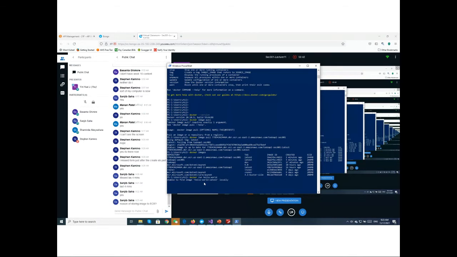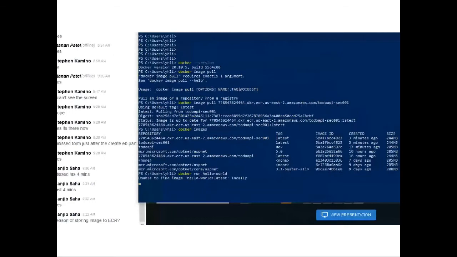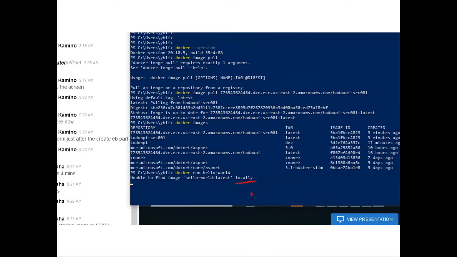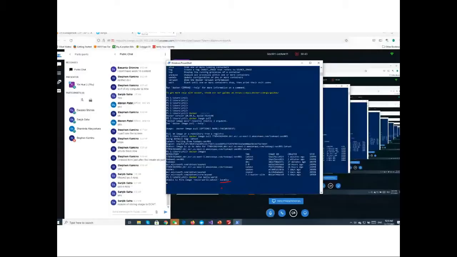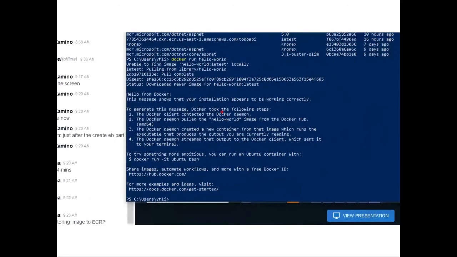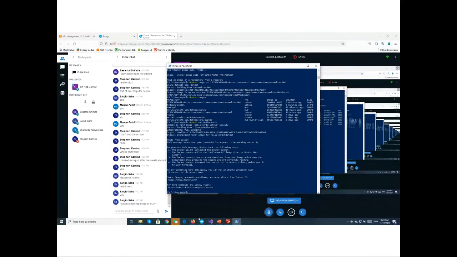So this time, because it is not able to find it locally, you can see it will automatically find it from where? It automatically finds it from Docker Hub. So we already mentioned, because Docker Hub is the public repository used to store images.